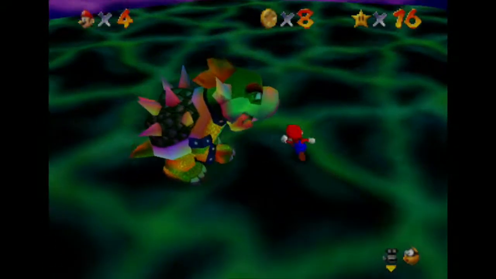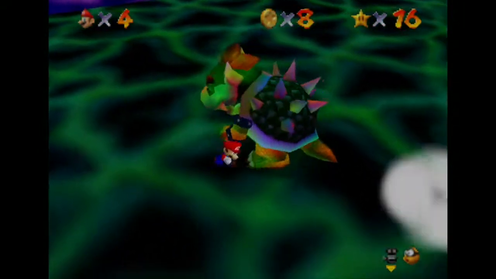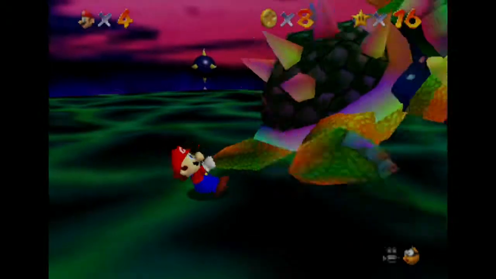Okay, so this is the final Bowser fight. This one takes 3 phases. I don't know how people grab Bowser's tail so easily, because for me, I don't turn. I guess I don't know what his hitbox is, so I tend to play it very safe. Maybe that's it.